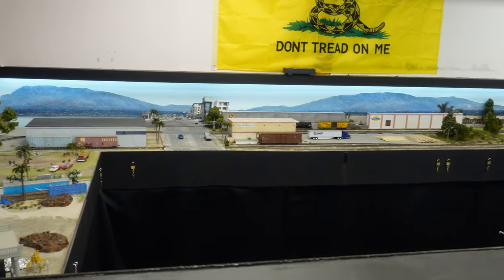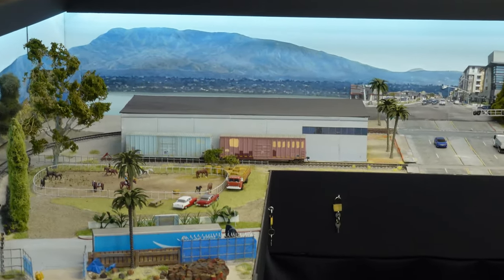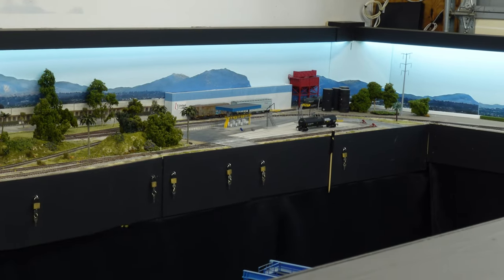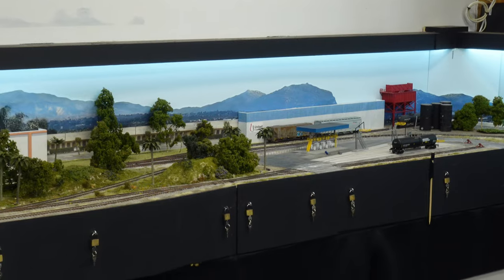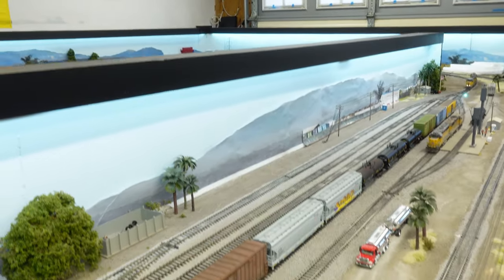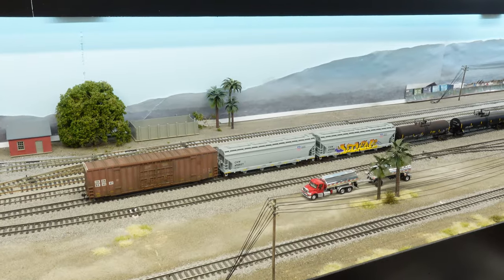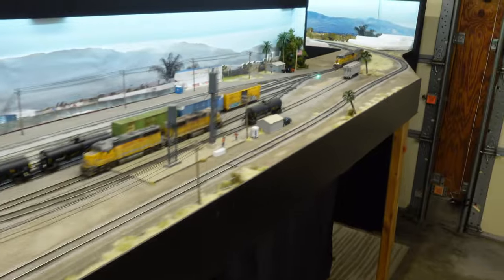So basically most of the industries along that side are going to get switched out. Shasta Beverage right there, the unlabeled industry — those two cars right there — those are going to get switched out as Royal Plywood; we'll do a car over there. That takes care of the three box cars. Three tank cars all the way down where that other tank car is sitting — they go in there. Behind it are the hoppers — we'll do the two hoppers over there. That leaves one box car which we'll drop off at Atherin since Atherin hasn't had a box car in quite a while.